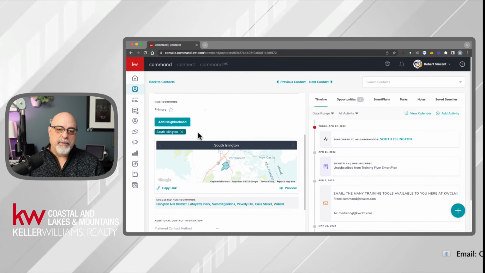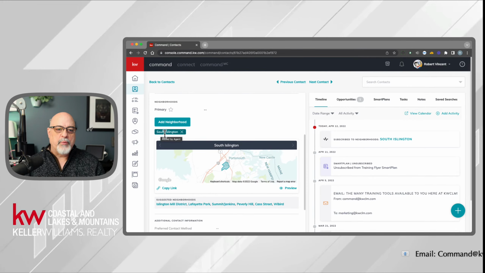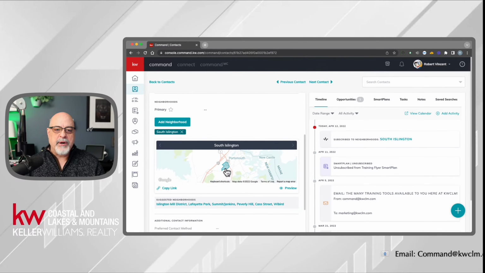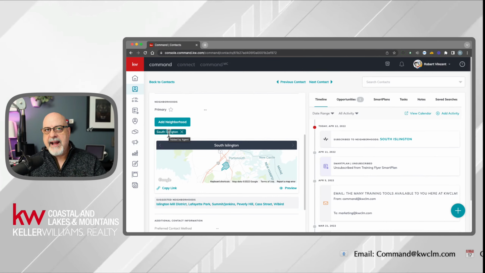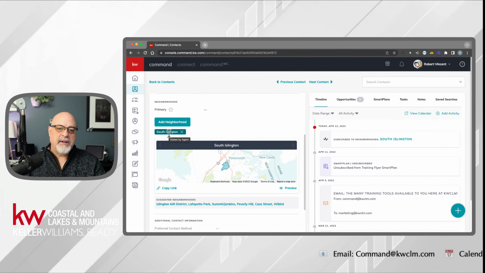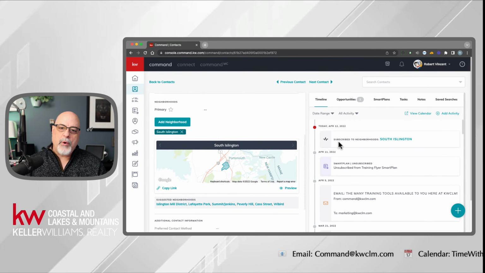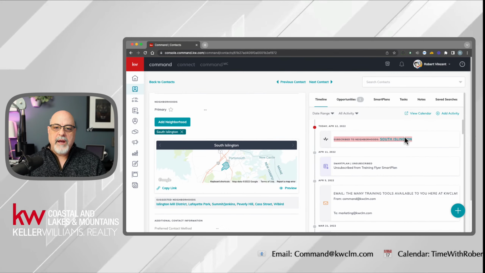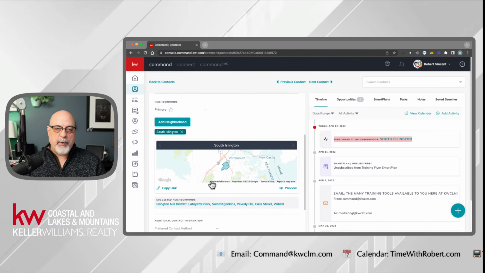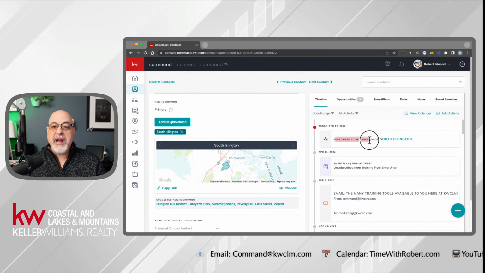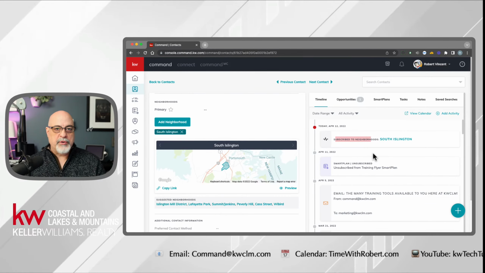Let me break this down for you though. Just doing what we've done here for Alana, where we pulled in a zip code and we said South Islington, and there's a little map here that shows that particular area. Just because we have attached a neighborhood to this contact, they are not receiving any information. A lot of people see over on the right-hand side, as of today, April 12th, when I attached South Islington to Alana Babineau as a neighborhood, it said subscribed to neighborhoods. Nothing is going out via email to Alana.